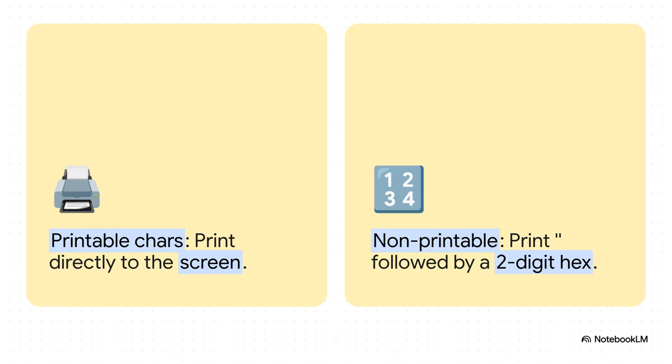The logic here is pretty straightforward. If it's printable, use your write function normally. If not, print a backslash. Then, to get the hex digits, you divide the character's ASCII value by 16 for the first digit and use the modulo operator by 16 for the second digit. Now here is an absolutely essential tip. Be extremely careful with signed characters. If you try to cast negative values to hex, it creates a massive bug. Make sure you cast your char to an unsigned char before doing your math.